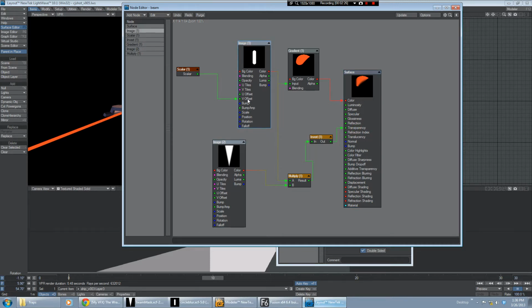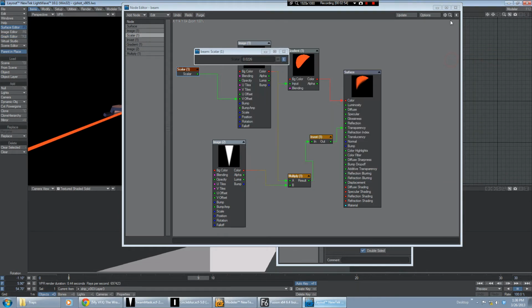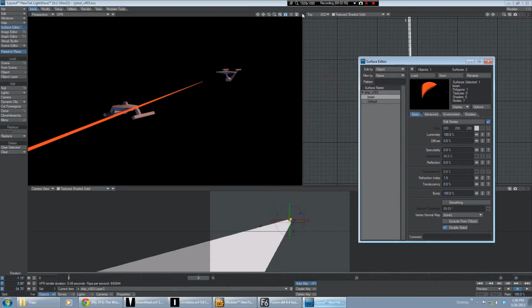And then all I do is I scale the UV offset for the V channel, just like sliding it up and down before, by a scalar. So you can slide it back and forth, it'll go up and down, and I just map this to a curve so that on whatever frame it's on determines how far along it is in that sliding UV animation, if that makes sense. And I'll show you what that looks like.